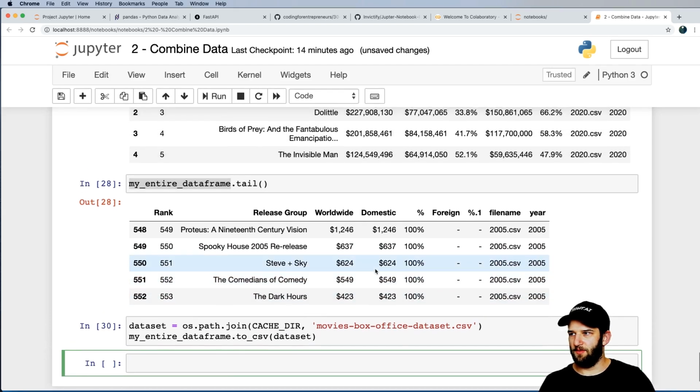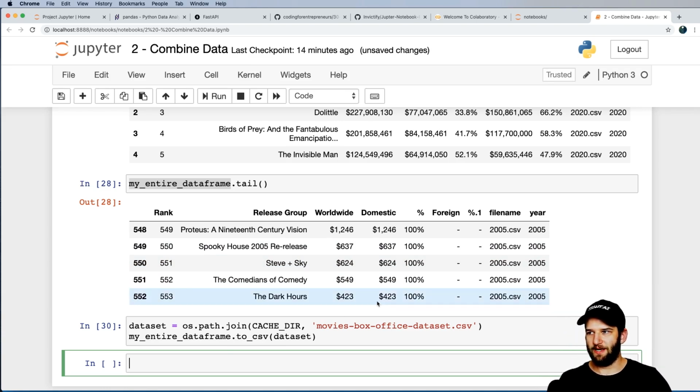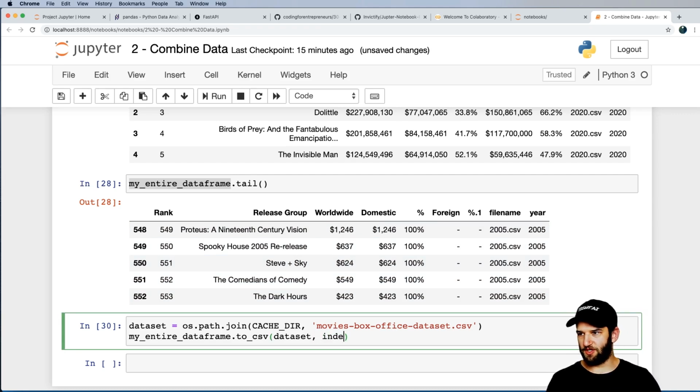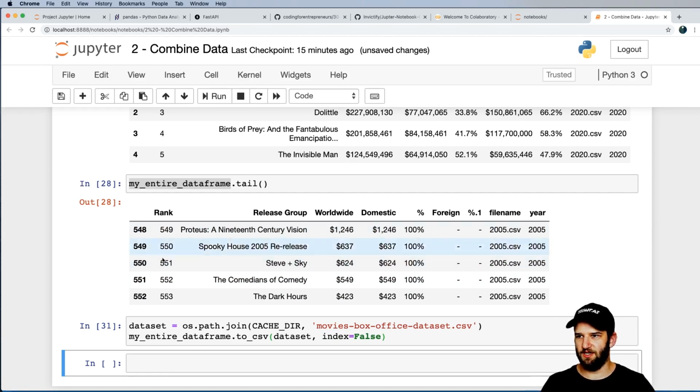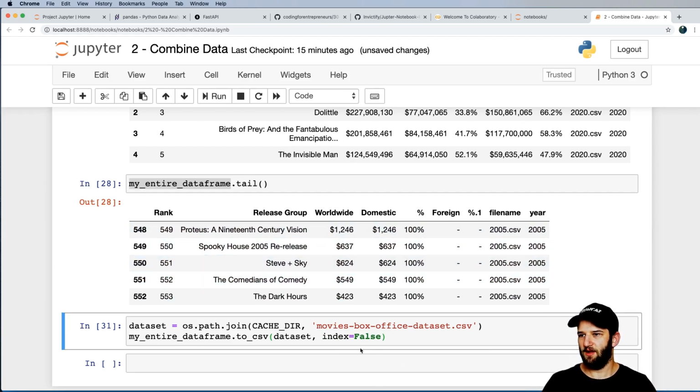Now, the main thing about this is that you want to have all of your data being loaded in, and then we export it to one single source, or this cache source, where I can actually work off of that for whatever the final result is going to end up being. Right, because in its current state, it's definitely not at the final result. I also want to make sure the index is false. I don't need to actually store this index value here, because it starts to get redundant information. You start to get too much index value. So I'm going to go ahead and leave that off.